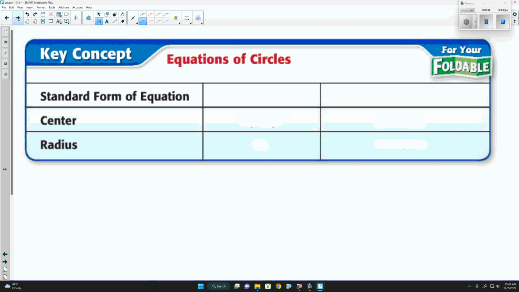So what we're looking at today is the equations of circles. Now there's two given equations we can use, and it's these two here. So we have x squared plus y squared equals r squared, which is the given equation if the center of the circle is the point 0, 0. Now if the given point, our center, is not 0, 0, we can use x minus h squared plus y minus k squared is equal to r squared.